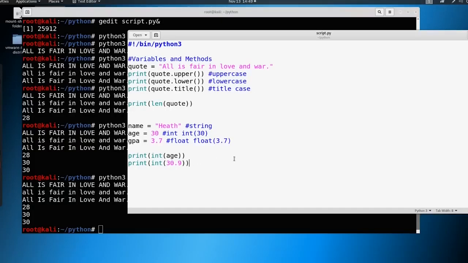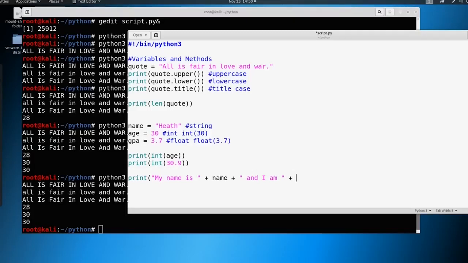So let's build upon this again. We could take a string now, and let's print out a string. We could say something like, my name is, and then you could say plus name. Make sure you add the space in there, right? And you can also say space, and I am space. And then let's define an age.